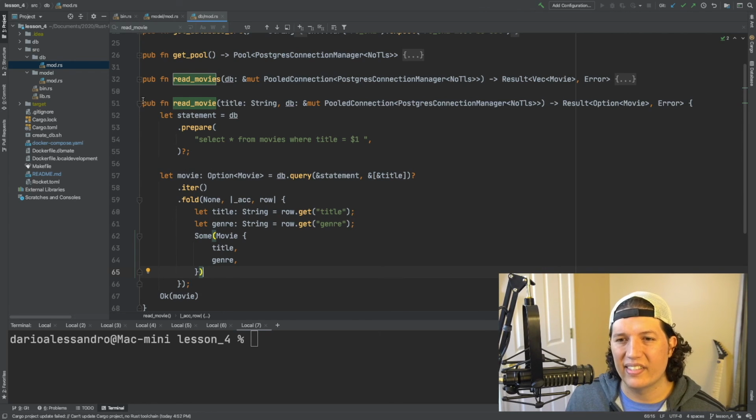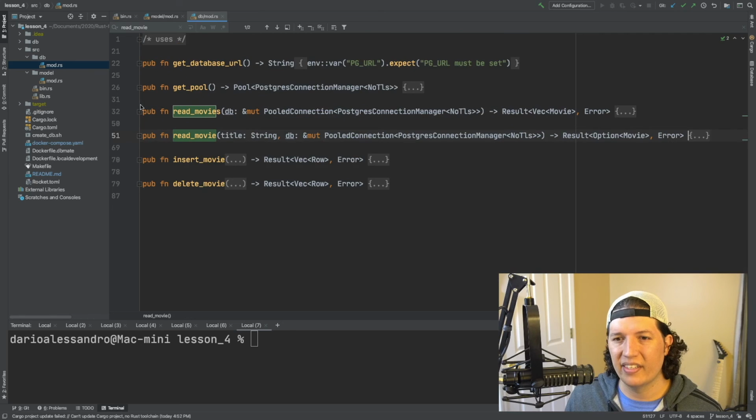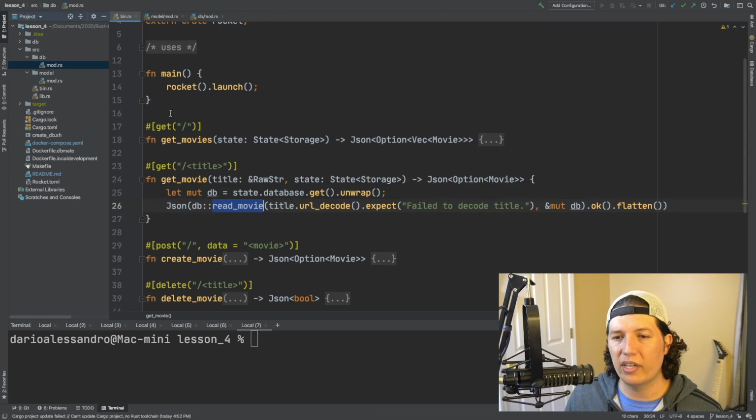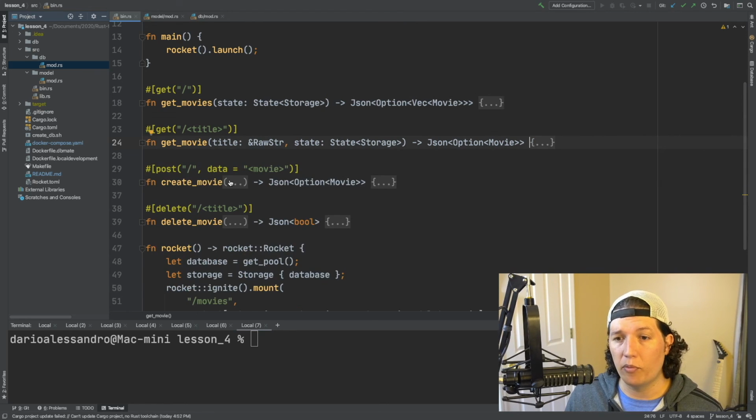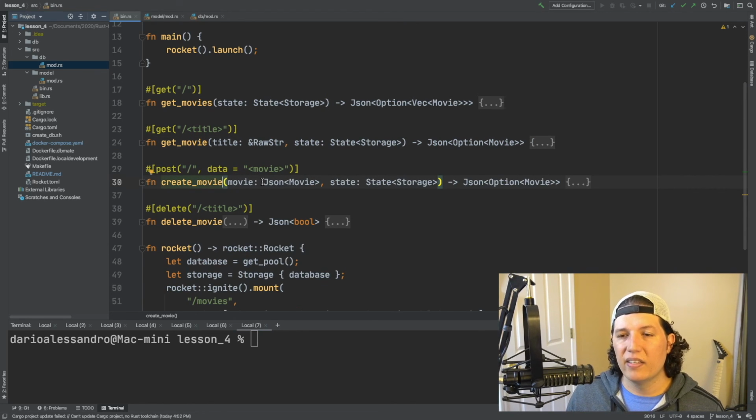So anyways, that's how read movie works. Now, moving on to the next method, we have how to post a movie, right? This was discussed in lesson 2, but I want you to really appreciate how Rocket is deserializing the inbound movie into an object.